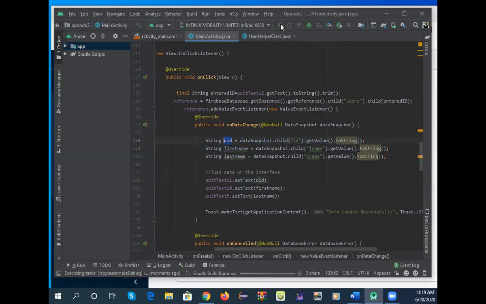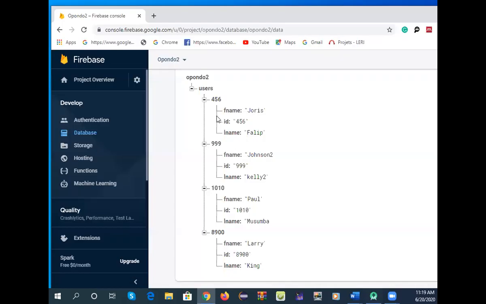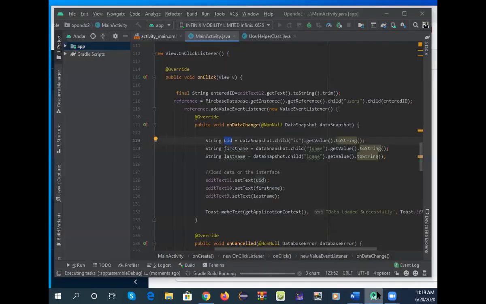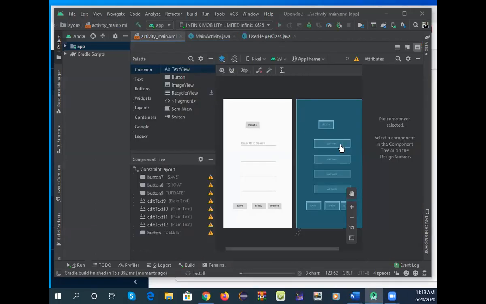So which one are we going to load? I think we can load 8900. One more time, I'm providing the ID here, whose details I want loaded onto the interface, and then I should be able to see them here.